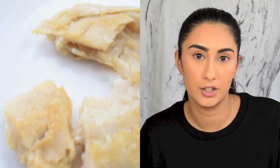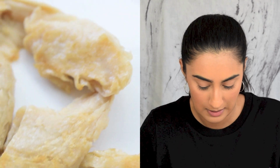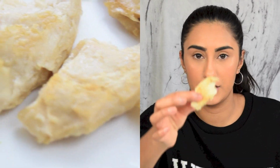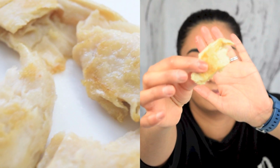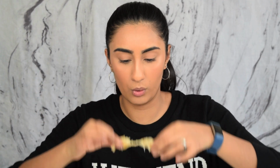So I've got the chunks of Oumph, and I'll give you a close-up of what that actually looks like, so you can kind of see that it gets kind of a golden brown skin. I guess you could do it for longer if you want. Right, here goes. So smell like soya. Ooh, the texture's like pulled pork. You can see that. This is the chunks on their own. I haven't added anything to them.